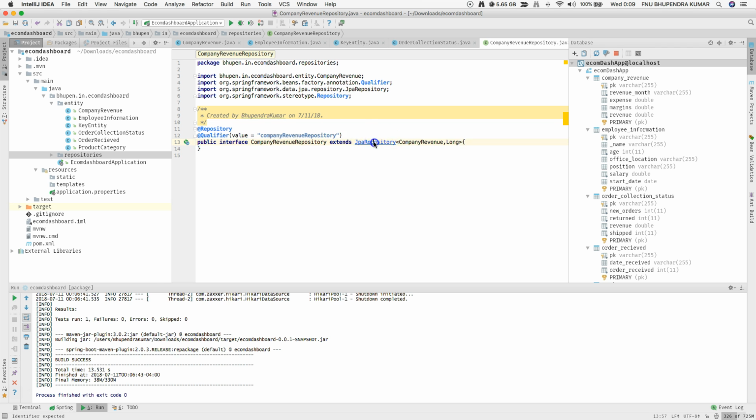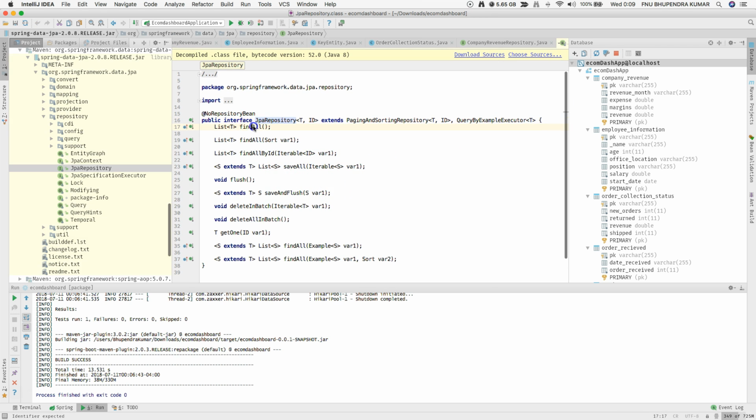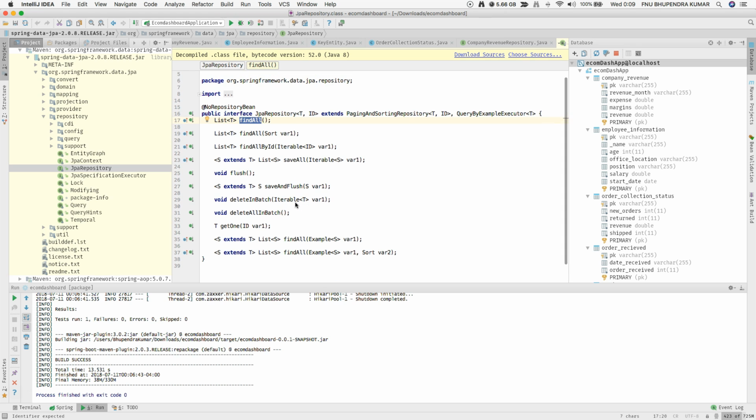If you go inside this repository, you can see you'll get functions like find all, find by ID, save and flush, delete in batch, delete all, get one. It also has paging and sorting. All these things you get by just extending the JPA repository. Now if you want a specific query to return, then we can write an interface and map it up.